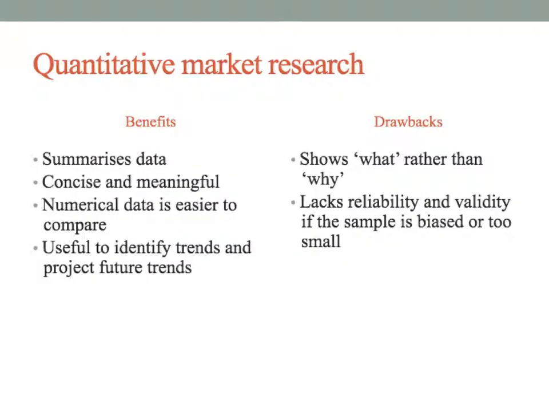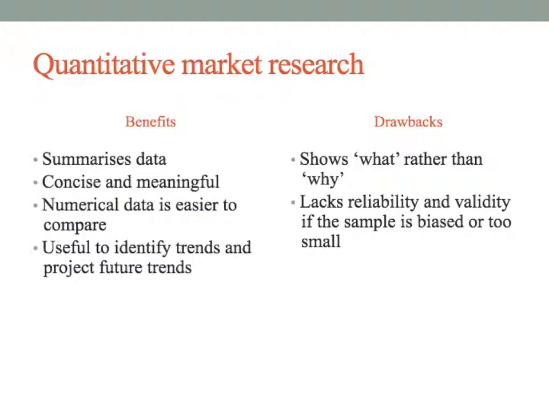In opposition to qualitative market research then, we'll have quantitative research, and that's really how many, so it's numerical, who, male or female, how old, how often, things like that. So it's very useful in being able to summarise data. You can put it in a graph form, most people will be able to use it. It's concise and meaningful, so let's say for instance 8 out of 10 or 5% of the market share, something like that.